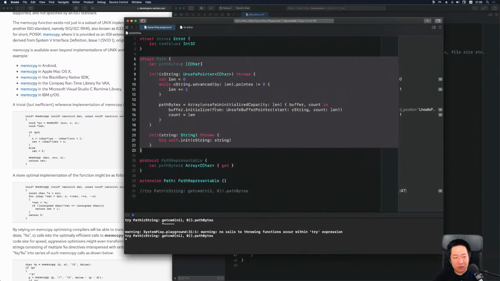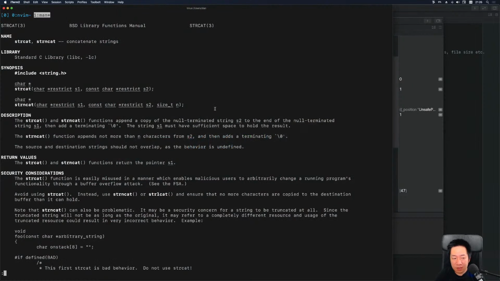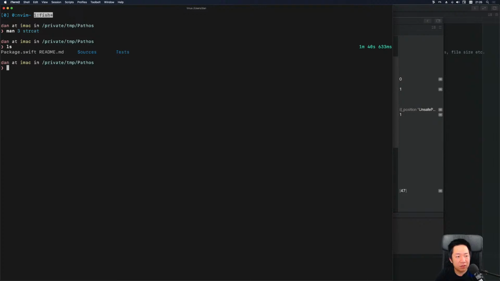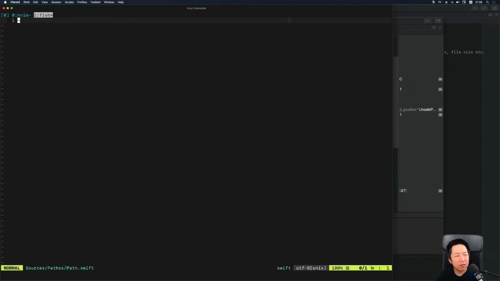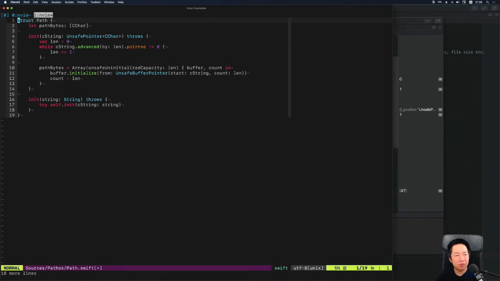Yeah, interesting. Okay, let me just finish the stream here. Before I go any further, let's make a move from temp path to path 2. Sources, path. Okay, what's in the path? So let's just put this in here and think about it a little bit.